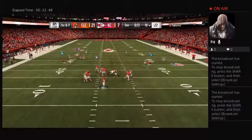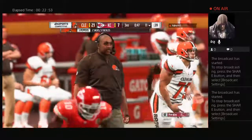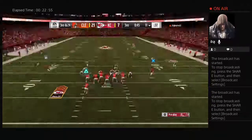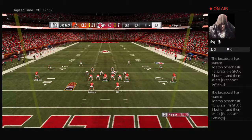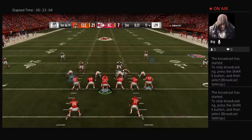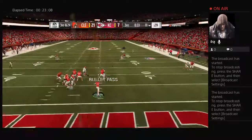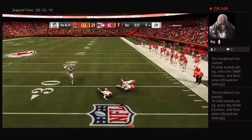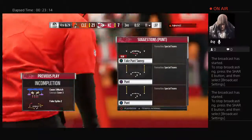On 2nd down, here's Mahomes. Oh, the pressure too great, and he goes down once more. Okay, let's go back a little bit and see if my schooling comes to the front. What's that old saying? Those who forget the lessons of history are doomed to repeat them. That's the same guy who's gotten back-to-back sacks. I think a double team may be in order. Oh, he didn't spike it. He faked it, and he couldn't hang on to it through the contact.